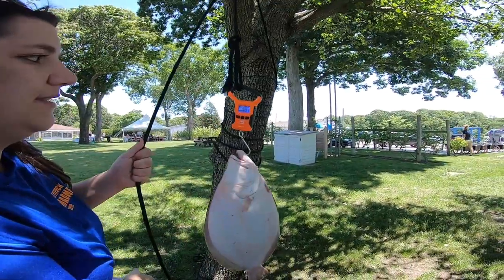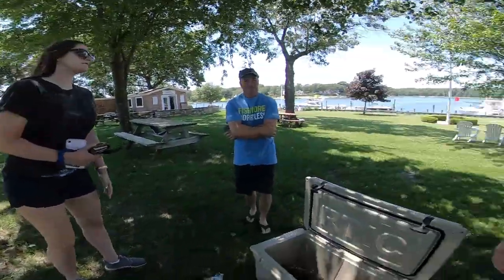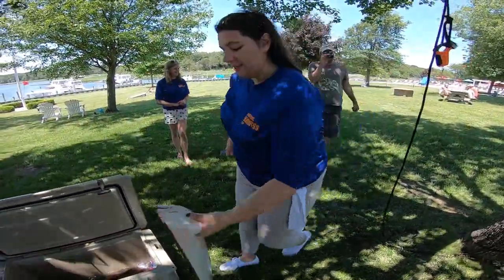We got the prize for the most fish, just a few items, but a little bit of recognition there. Hey, we had fun. We always have fun, so this was a great time.